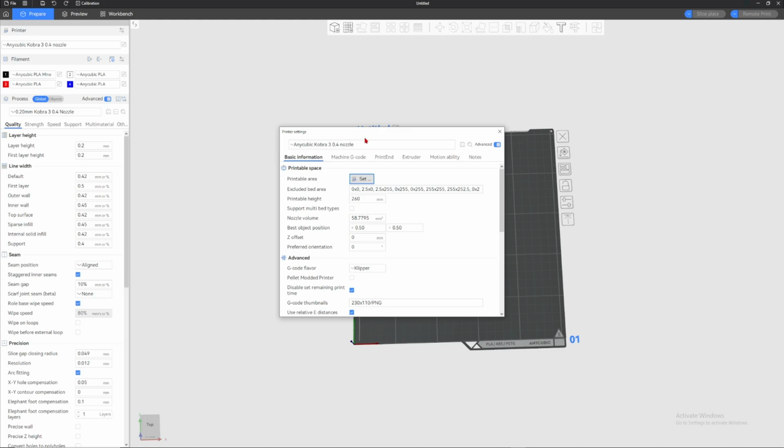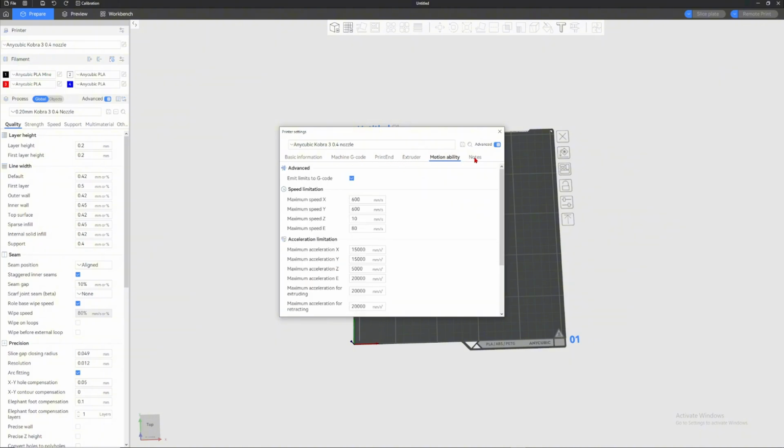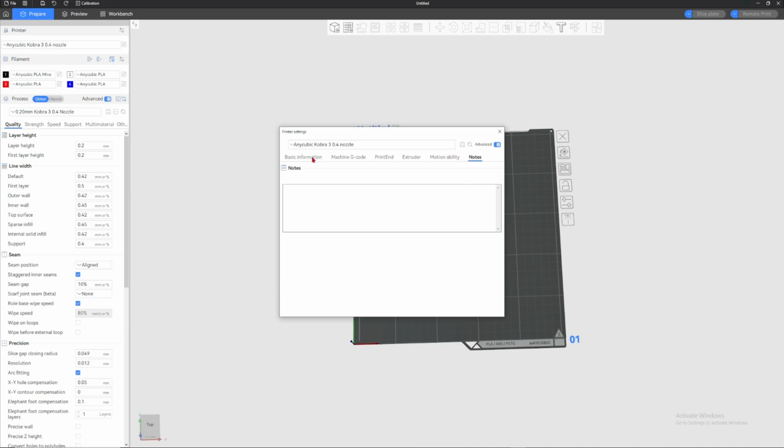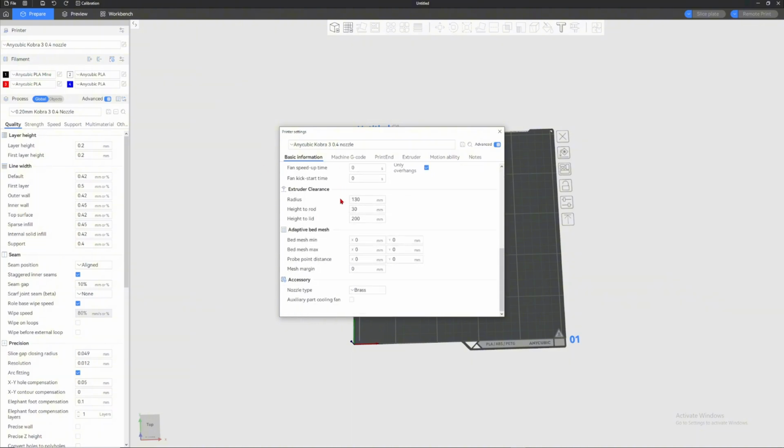So here you have the basic information, machine G code, print end, extruder, motion ability, notes. For me, I mostly just use the basic information just to add stuff here, just to check. But usually on the printer setting, it's not really something you want to mess around with unless you modify and know exactly what you're doing with your 3D printers. But most of the time, you may want to change this to stainless steel, hardened steel, but brass is totally fine.